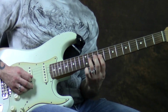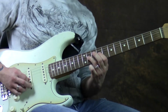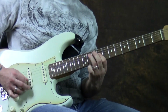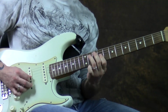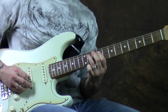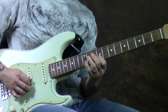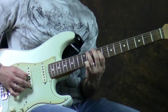Then I'm going to start on the 3rd string and do the exact same thing from 3rd to 4th, back to 3rd to 2nd. They fit together. So it's groups of triplets, obviously. So you're going 1, 2, 3, 1, 2, 3, 1, 2, 3, 1, 2, 3. Okay. And then we're going to go. And then we're done.